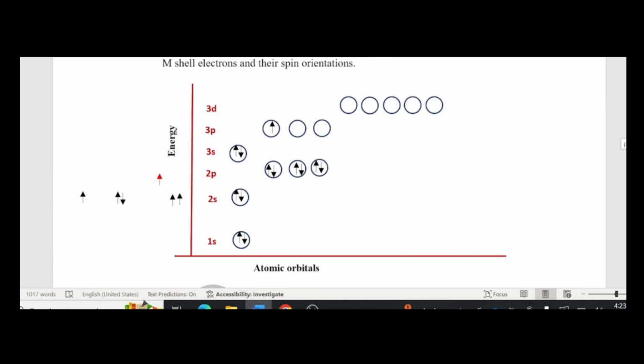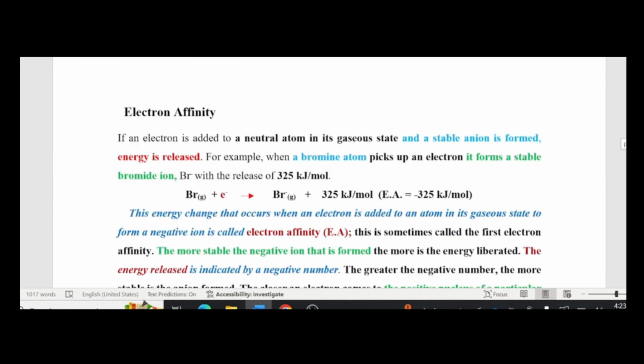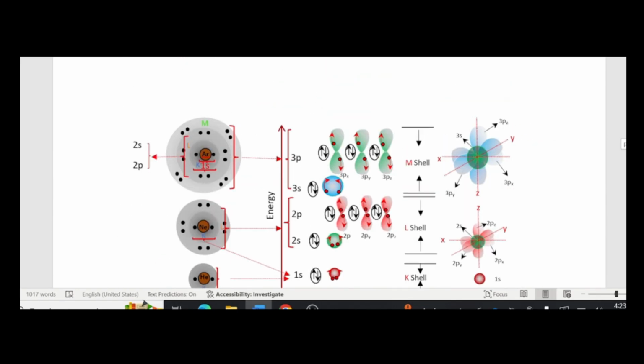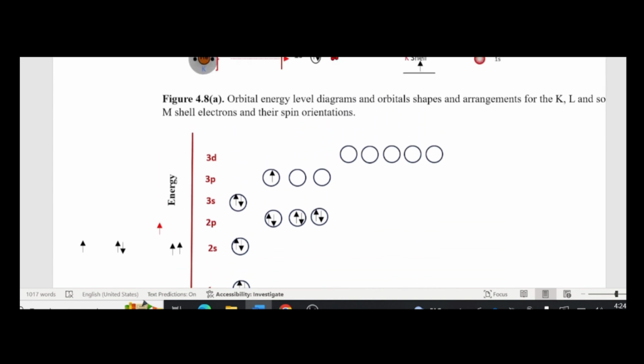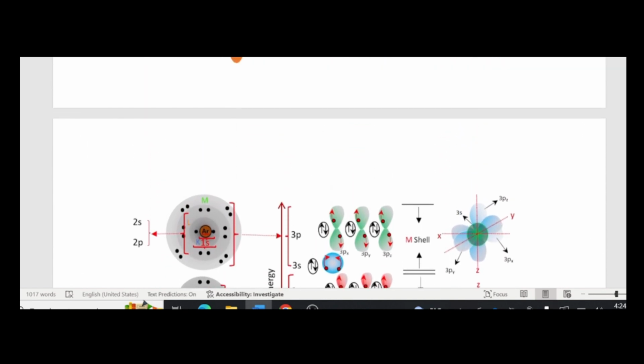So I hope you understand that quickly. In 1.2, you should note that the atomic radius for oxygen is greater than that for nitrogen. Now that I've given you the answer, I want you to figure it out. It's supposed to get less. It has to do with that extra electron that goes into a higher subshell. So I hope you understand the concept of atomic orbitals and subshells.